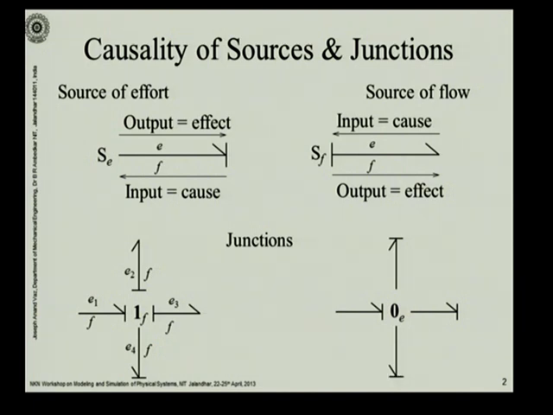So you can see that in this zero junction, only one bond is bringing in the information of effort. All the other bonds are accepting it. Okay, so in this sense, the causality of the zero junction is respected. So this is as far as the causality of the elements of bond graph. Of course, we just spoke about causality, but what about the constitutive relations for the zero junction?